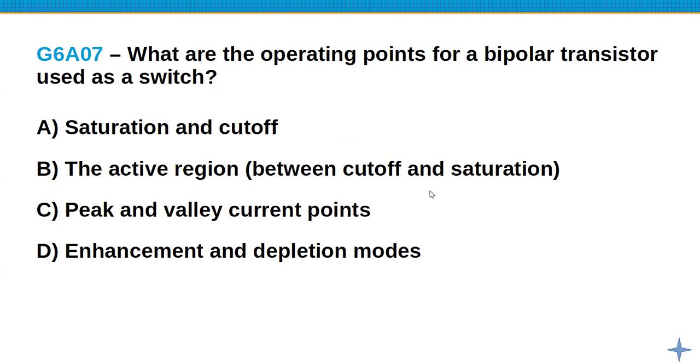I'll have to go look at that chart. So it's obviously alpha. It operates either at saturation or cutoff. An amplifier is going to operate somewhere between saturation and cutoff. That's why I didn't think it was Bravo, because that's what you said, amplifier, which I bet will be a question later.